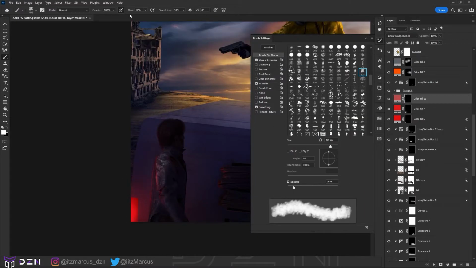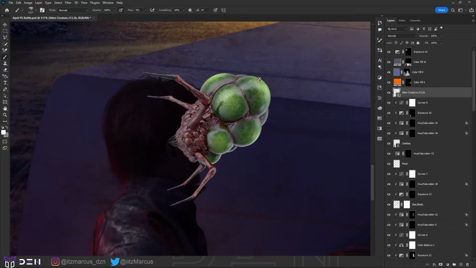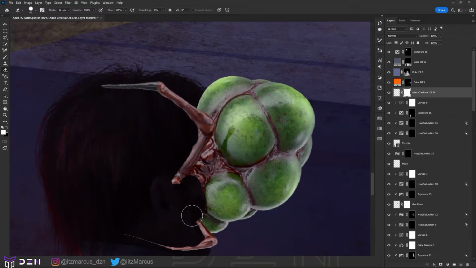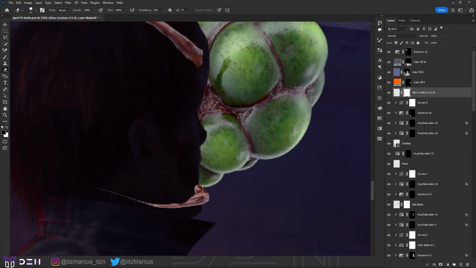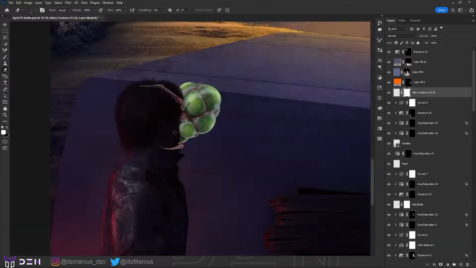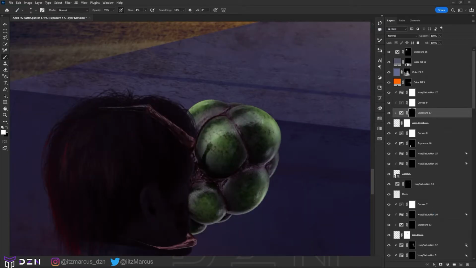Okay, here I'm adding some very subtle fog so the light would point out more. And here, this is actually my favorite decision. I was originally just going to make these normal zombies, but then I was like, that's too boring, too plain. I want something different. So I added this alien that I also got from Envato Elements 3D Asset Library.